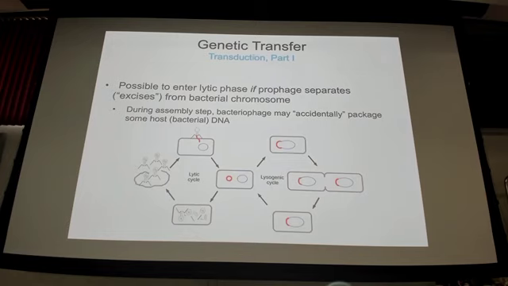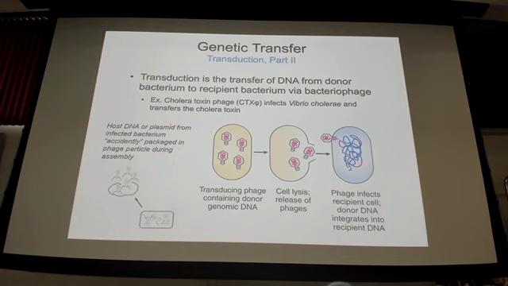Where this is important for transferring bacterial information is right here. I want you guys to look at this at the bottom left. Sometimes during the lytic phase, when those viruses are assembling their genomes and their viral components, sometimes they will accidentally take up pieces of the bacterial chromosome. Some of those pieces may have entire intact genes that encode for things like toxins. Okay, so that's what's happening here.